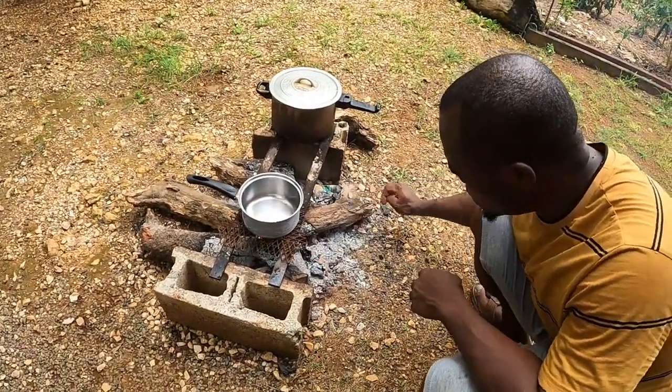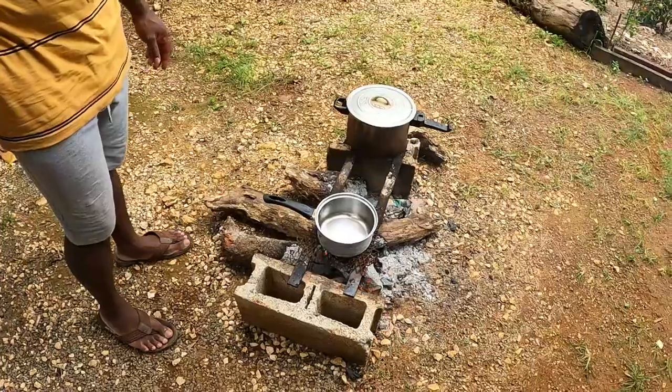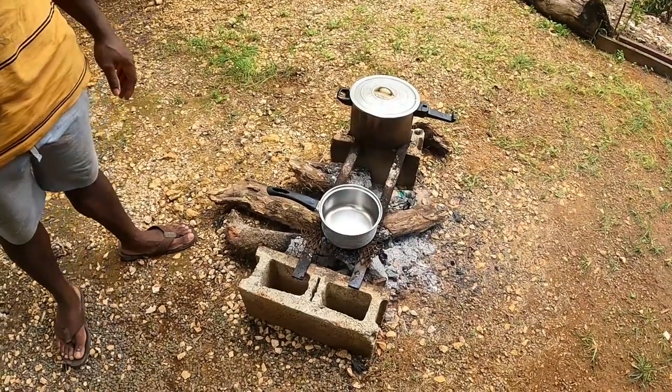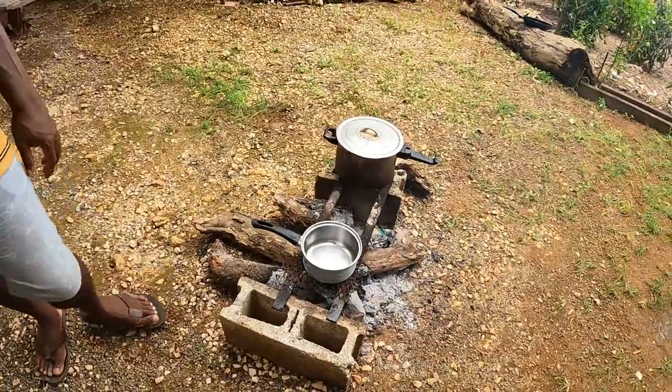We're going to make the water dry out and then we put in the oil. Cook in oil. Right, and the green pepper, put it in my pot.